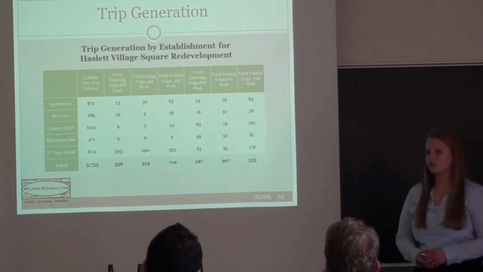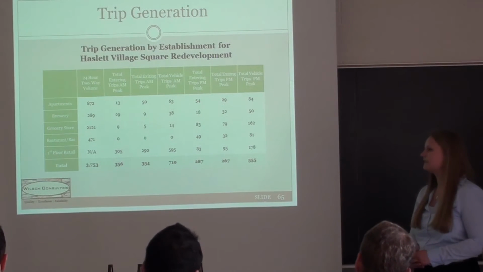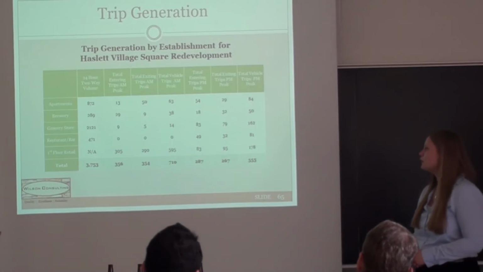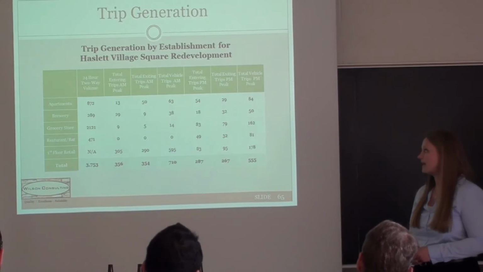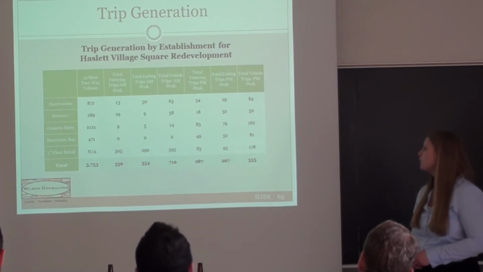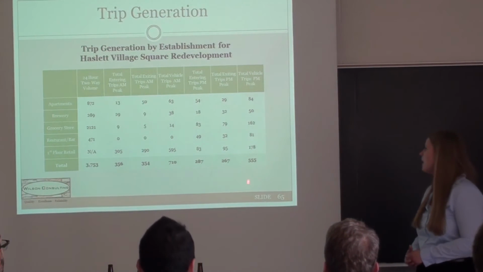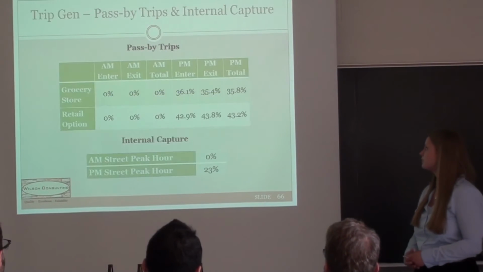Trip generation was calculated using the trip generation software, and this incorporated the different establishments that we have on site along with the gross floor area to determine the number of entering and exiting trips for the AM and PM. It should be noted that our first floor retail, that we have 6 on site, we just used a variety of different land uses to accommodate for a diverse representation of who might possibly run off that site. So as you can see, there's a total of about 710 between entry and exiting trips in the AM, and a total of approximately 555 for entry and exiting for the PM.